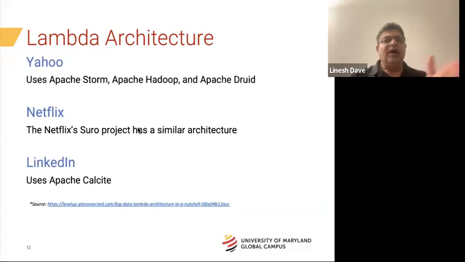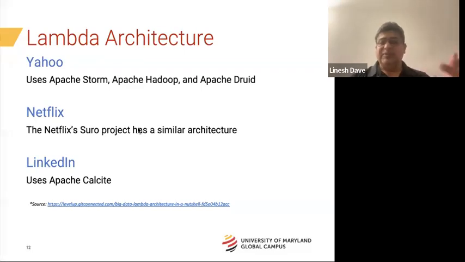So Lambda architecture. As I said, companies make use of this architecture. Lambda is once again, just because you have two other architectures that are gaining more popularity or are very popular, doesn't mean Lambda is an old architecture. Well, they are being really put to use today. Companies like Yahoo, Netflix, LinkedIn are all making use of the Lambda architecture.